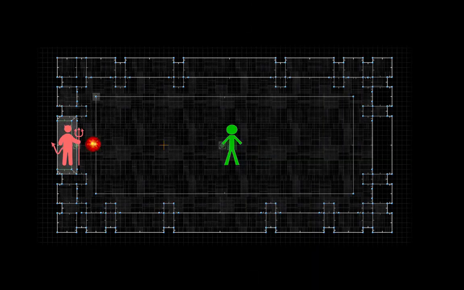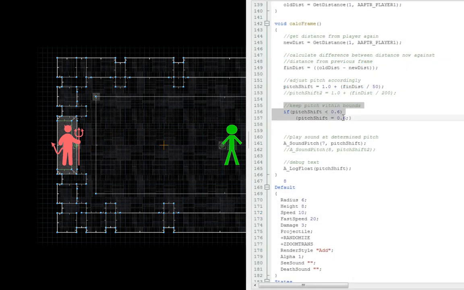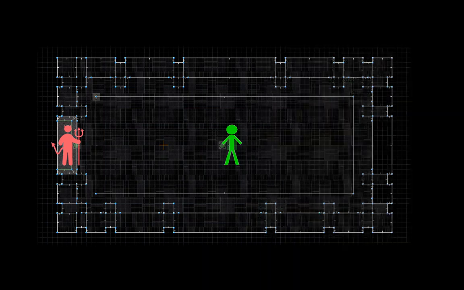The end result is that every frame, if the projectile has gotten closer to you, the sound's pitch will be raised. If it's going further away, it will be lowered. Its velocity also comes into play. If it's traveling slowly, the pitch will only alter a little. If it's going super fast, then it will alter a lot. I've taken the extra step of artificially capping how much the pitch can be altered. Otherwise, huge numbers will mangle your sound to the point of being unrecognizable, like this, which we want to avoid.